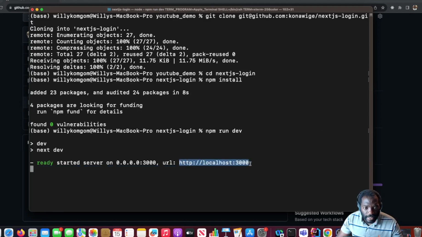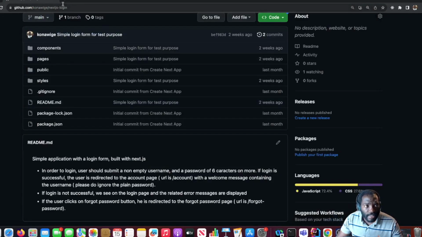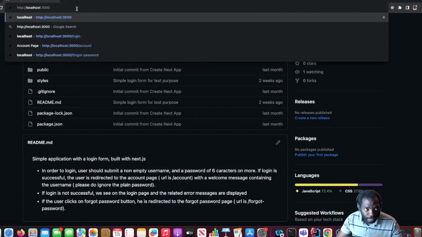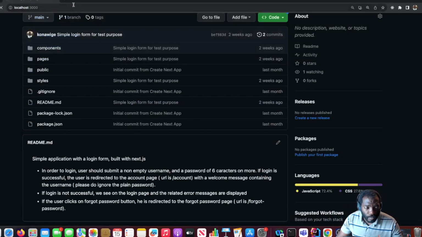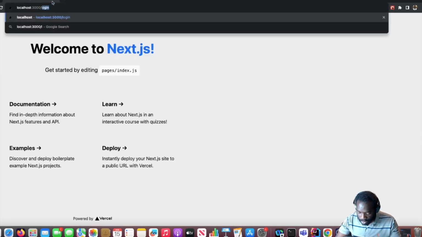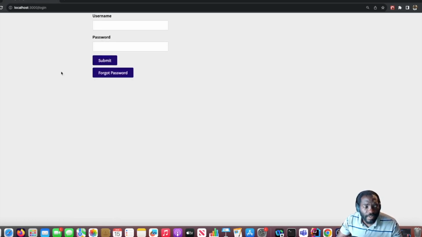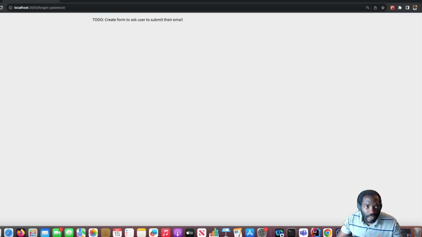So I can access the application at this URL. So let's try it. I don't need that page anymore. And yeah, we got it, it's working. So if I actually go to the login, so yeah, I'm redirected to the login page with the username, the password, and the two buttons, the submit button and the forgot password button. So the application is ready. We can actually start the test.